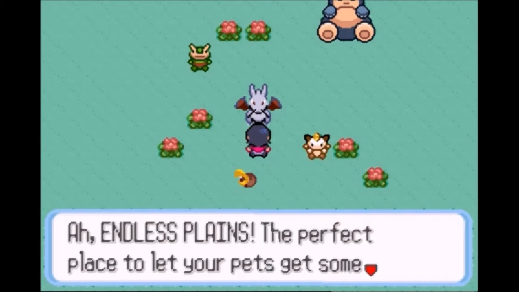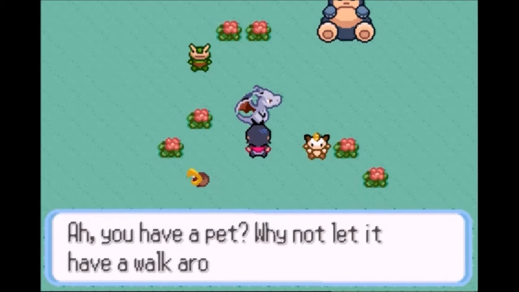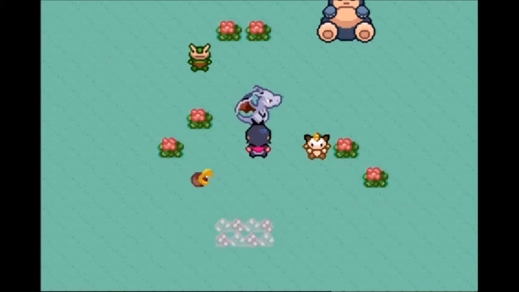Endless Plains. The perfect place to let your pets get some exercise, don't you think? Ah, you have a pet. Why not let it walk around? Swindled, come for it later.